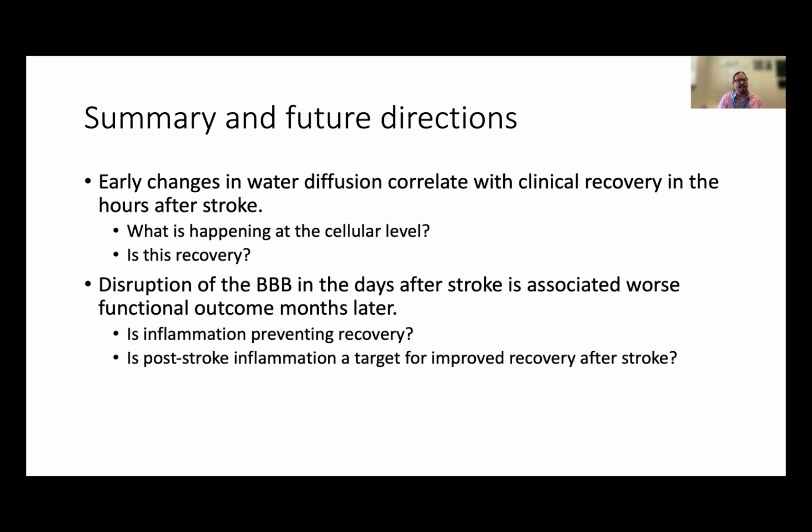And then disruption of the blood-brain barrier in the days after stroke, certainly we've shown in multiple studies now that it associates with functional outcome. Whether or not, if we alleviated this, we would be able to get more recovery, I think that's also an open question. But certainly with BBB imaging, we can assess the risk, and then we can track the response to therapy if we were going to test a drug to do that.